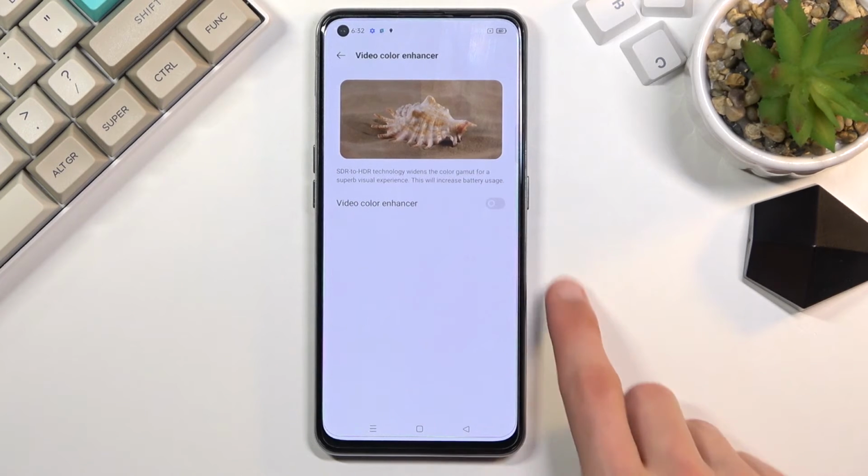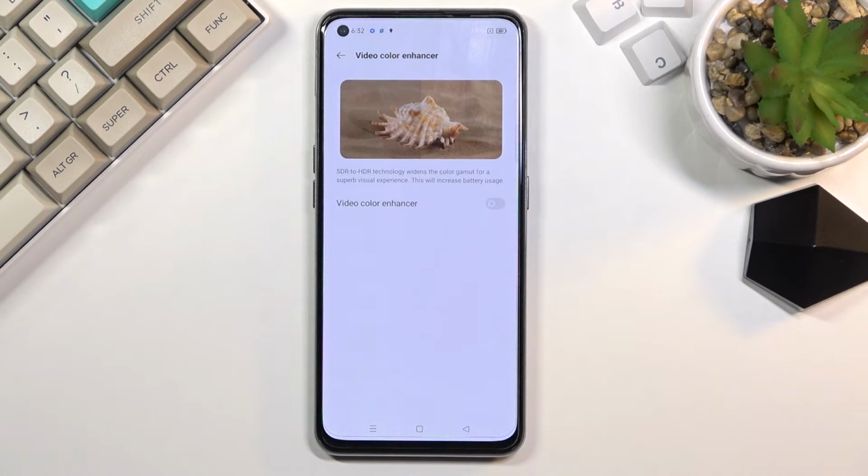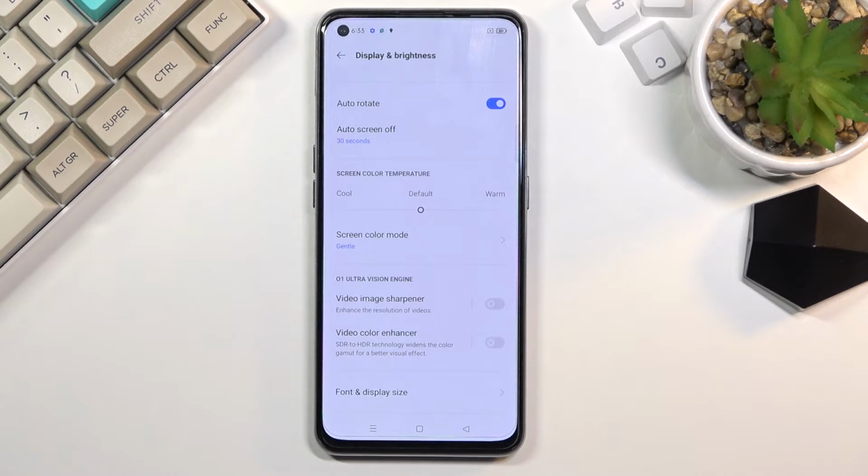And video color enhancer just adds additional color to it, makes the image look a little bit more lively. Again, this is something similar to the color aspect that we chose. So vivid, gentle, and brilliant. It's kind of similar to this, but just done for videos itself. So if you want it, you can turn it on from here. And there you go. Okay, so moving on to a next option, it's going to be the screen refresh rate.